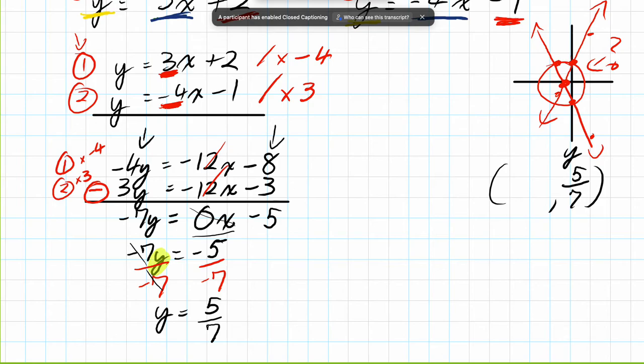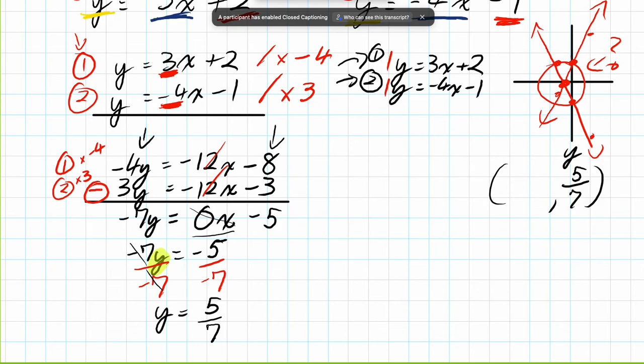What I'm going to do, though, is carry out that same operation over here, and I'm going to write the original equations, 1 and 2, y equals 3x plus 2, because if you remember I said it was already set up to get rid of the y's, and hopefully now we understand that concept. There's a 1 in front of both of those y's. So if I subtract the two equations, and we work this out, -1 subtract 1 gives us 0y.